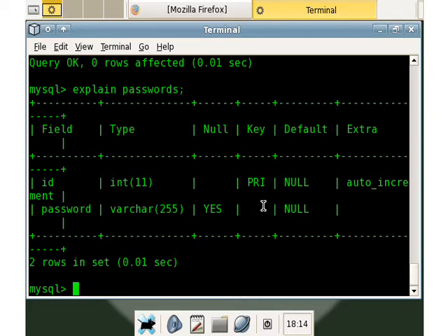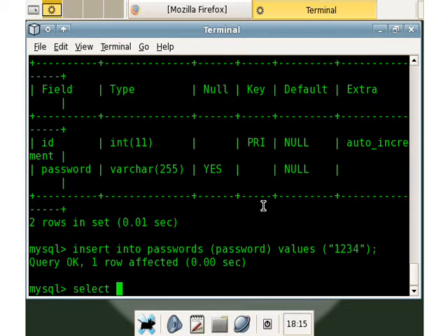So then we go ahead and we say insert into passwords. Then we've got to tell what field, because we're not inserting anything into id. We're letting MySQL do that for us. Values, we're going to make our password be 1234.